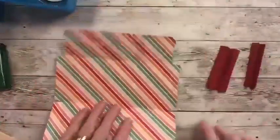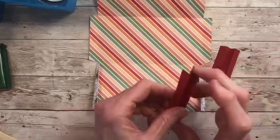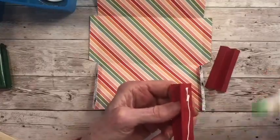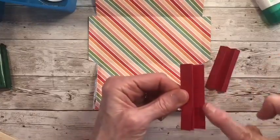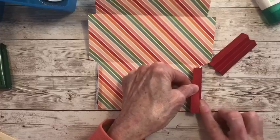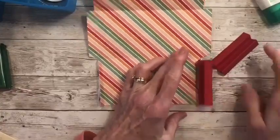Now let's bring this back in. Okay, we're gonna fold in these half inch panels toward the inside of the treat holder. We're going to take our concertina fold pleat panels. That's a big word. We don't really need all those. We're going to take this thing here and I'm going to put a little bit of Tombow on there and glue it starting at the top here so that the edge of this paper is along the fold of the treat holder there. So I'm putting it right up against the edge there. I'm gonna hold it. Okay, so we want that right up against the edge. Let that dry. Let's do the same with the other.